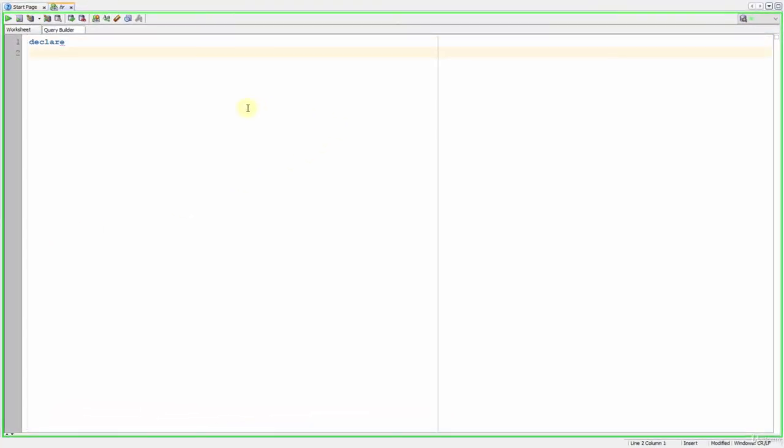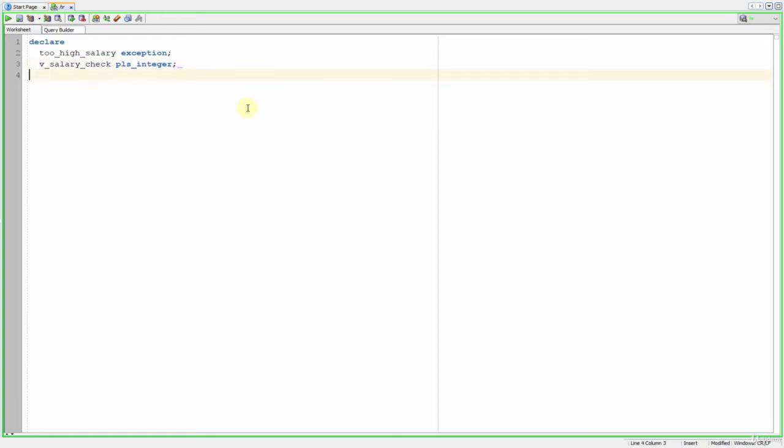Declare. Now we will declare a user-defined exception. Let's say too_high_salary. It is an exception. And let's declare a variable for some fetch: salary_check, and it is a PLS_INTEGER, for example.